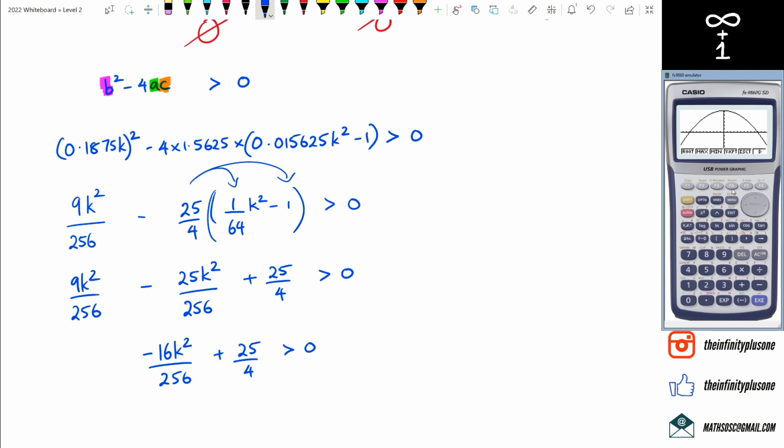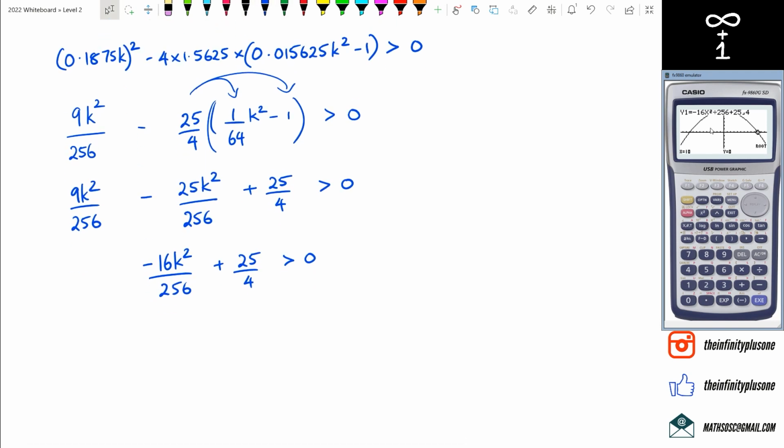Let's see if this works right now. Shift, root. There we go. See how that's coming out as x is equal to negative 10. And then if we look at the other root, x is equal to positive 10. So basically, we're looking at when is this parabola going to be bigger than 0. Because if you think about it, we did this at level 1 quite a few times.